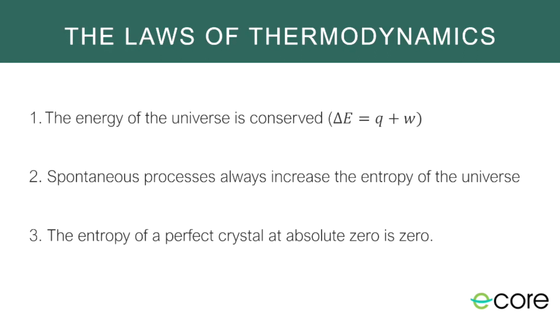So the first law here is stated as the energy of the universe is conserved. That's the first law of thermodynamics. Mathematically, change in energy equals Q plus W. The second law looks pretty different here. It says spontaneous processes always increase the entropy of the universe. And that's basically just saying processes that happen, that's a spontaneous process, is going to be one that increases the entropy of the universe, which is consistent with the way we stated the second law before, which said that the entropy of the universe always increases.